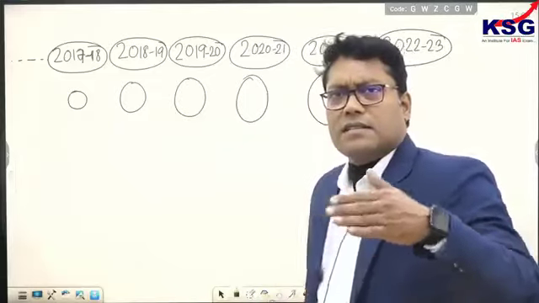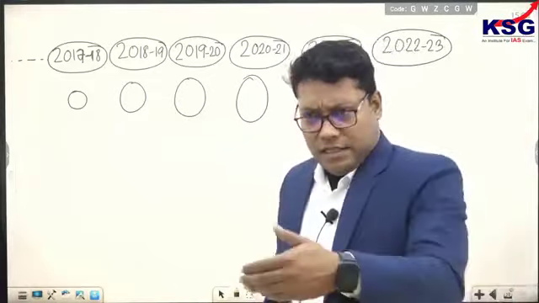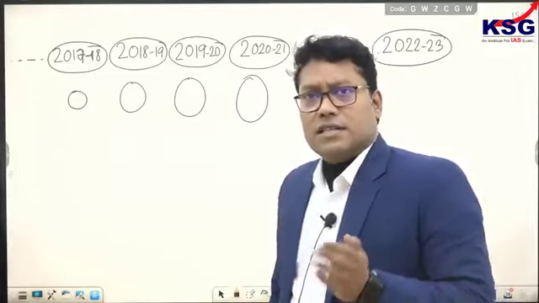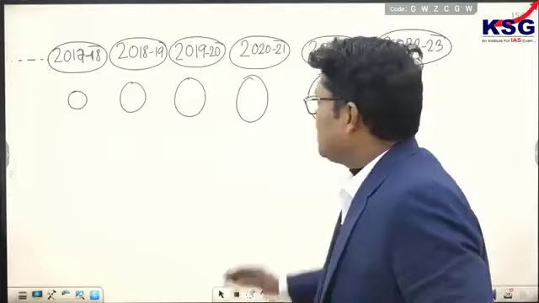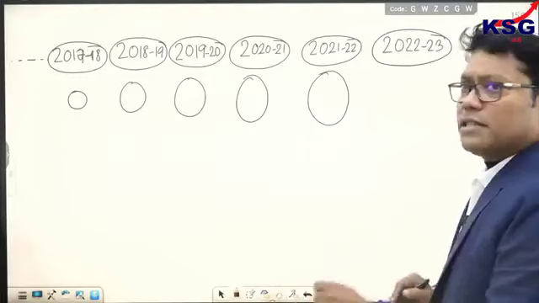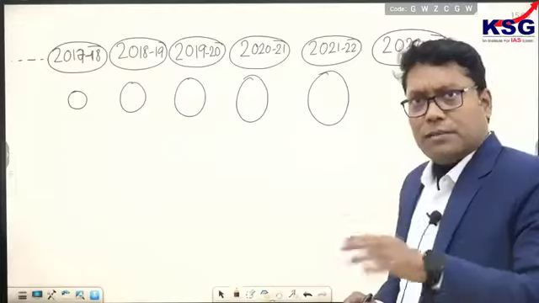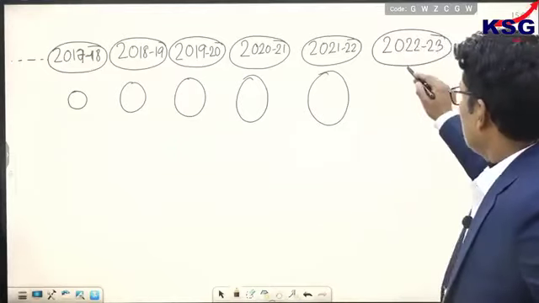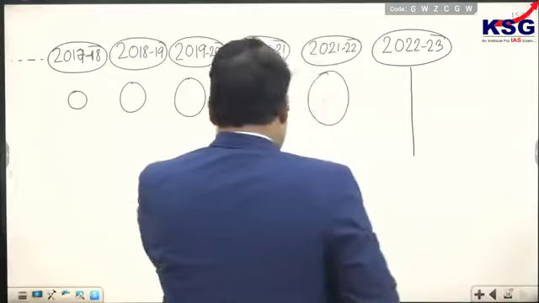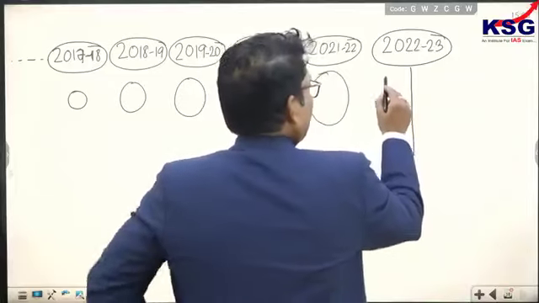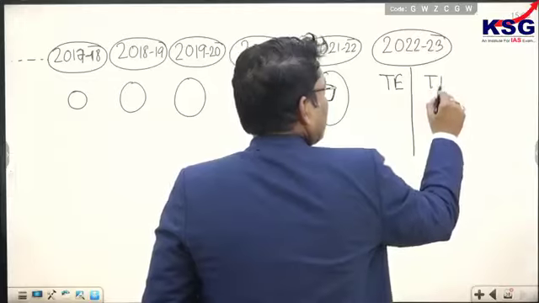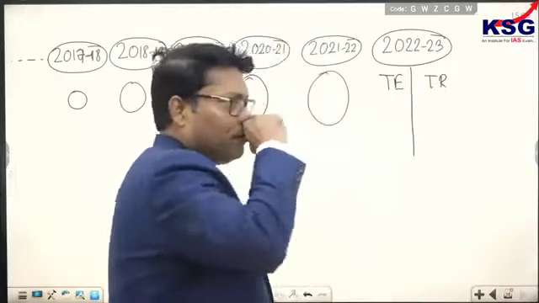It keeps increasing. And in the last few years, due to the pandemic and the government's high deficit, it has gone up again. Okay. Just think about 2022-23, the fiscal year you are coming to. In this fiscal year, what do you do first? First you calculate the total expenditure and the total receipts for this fiscal year.